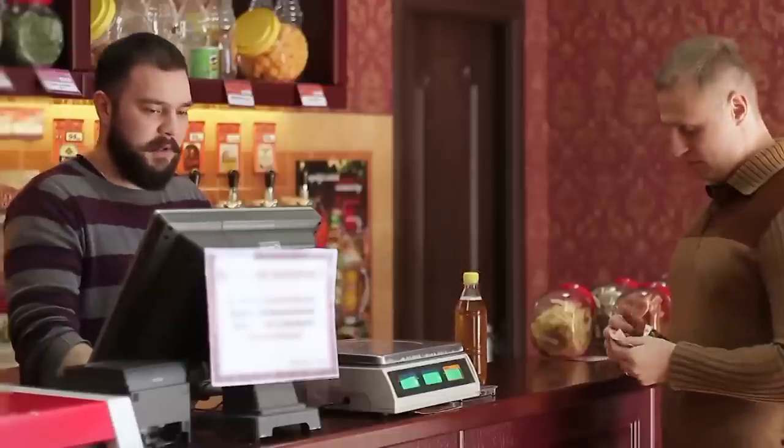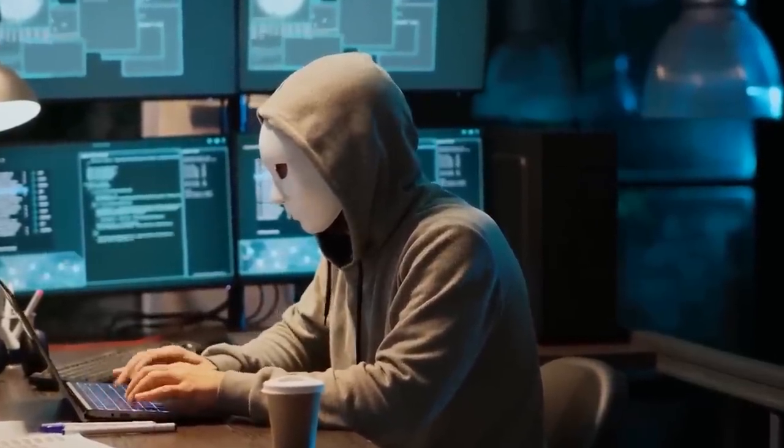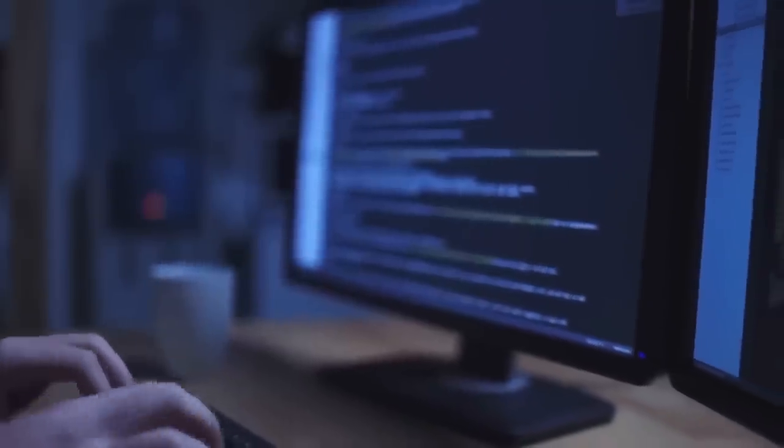Credit card and debit card fraud are among the most common types of fraud in the United States. Rather than getting a job and working for their money, fraudsters will steal your card details and drain your bank accounts. And it's much easier for them to do than you might think.